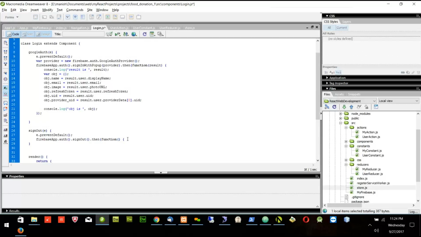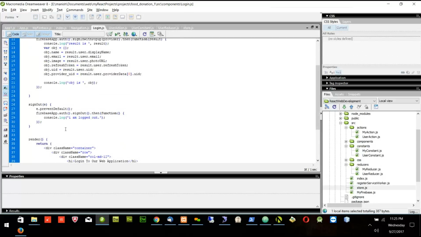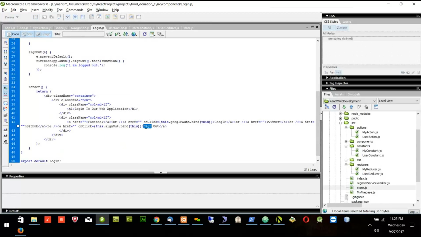Sign out, and say curly bracket, round brackets, semicolon. Okay, so when I sign out, I will be inside this function, and I'll just say log logged out.